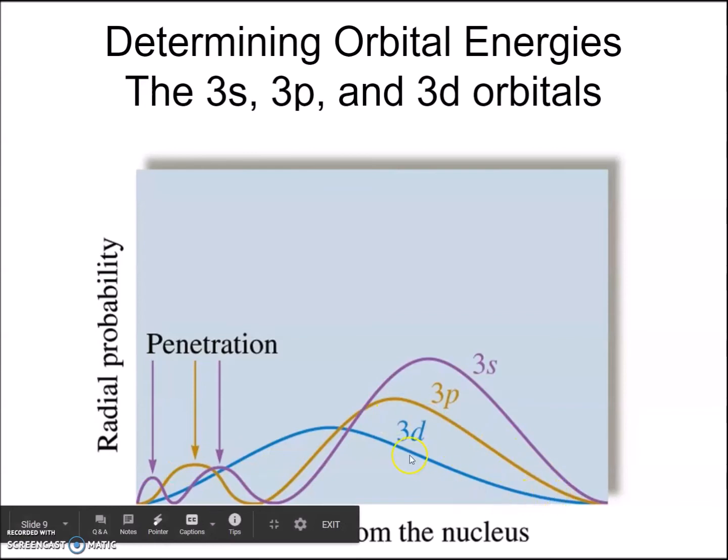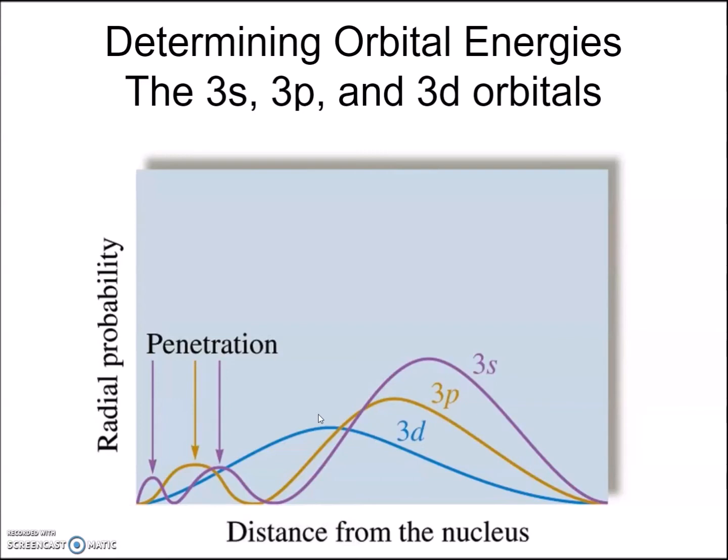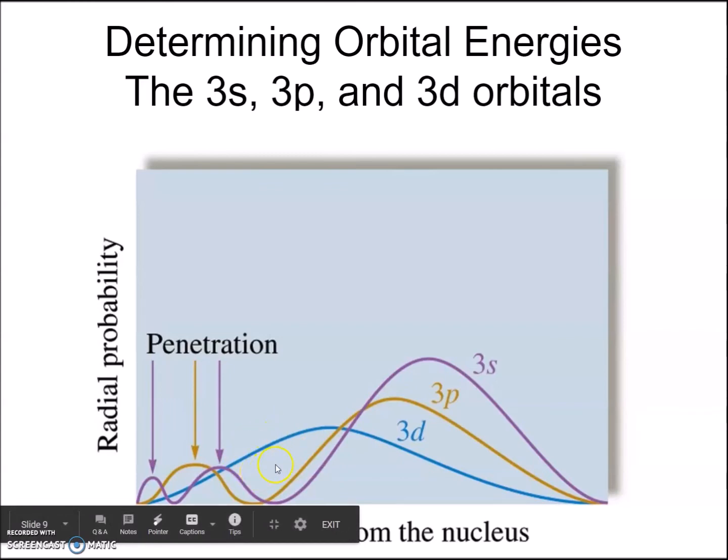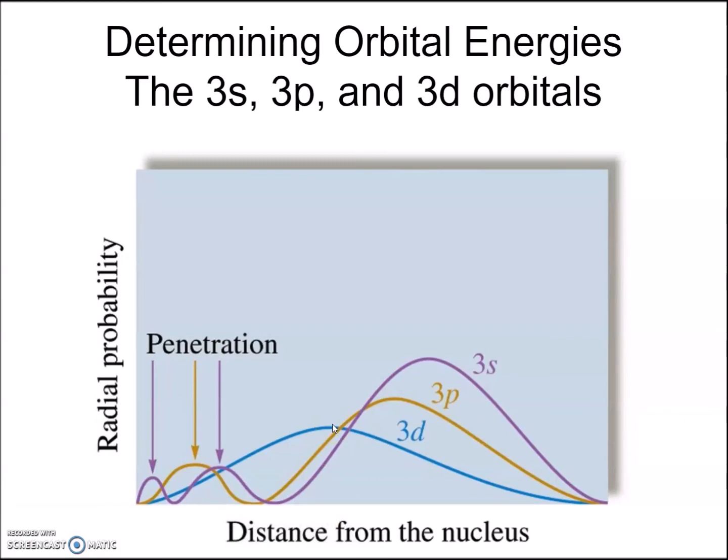And if you look at the 3d sublevel plotted on this same graph, shown in blue, there is only one hump, and it is quite far from the nucleus. The order that the electrons will enter sublevels is by the closest penetration. So electrons will jump onto the 3s sublevel prior to jumping onto the 3p sublevel, prior to certainly the 3d sublevel. Now, this graph would get a little complicated if we overlaid the sublevels for the 4th principal energy level, but there's a peak penetration closer to the nucleus before the 3d hump is found. And what that means is electrons will enter the 4s sublevel prior to the 3d sublevel.